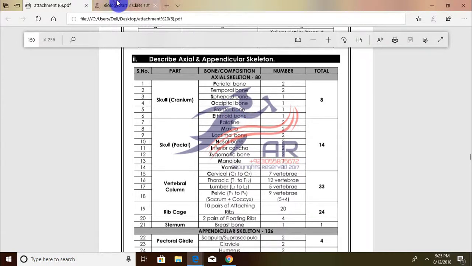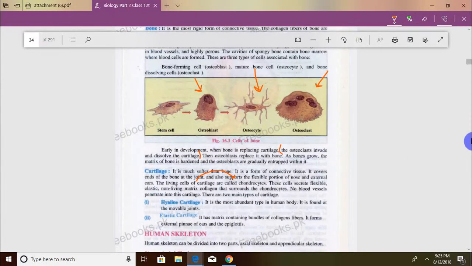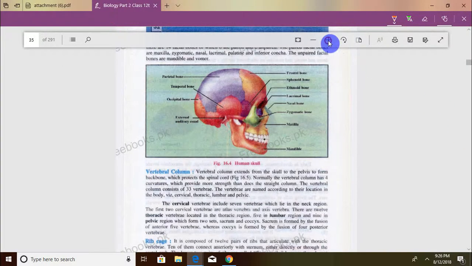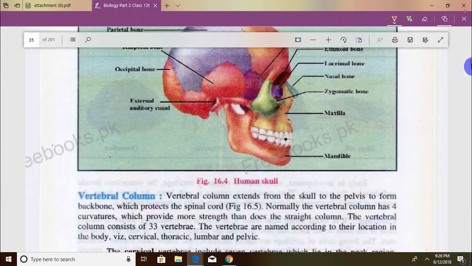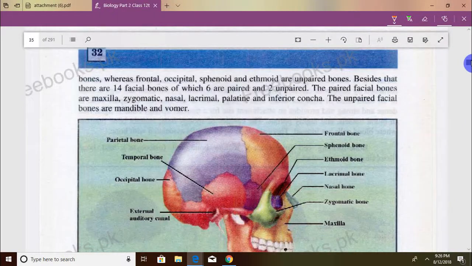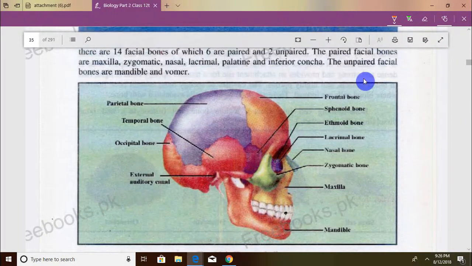And if you look at the book over here, you can tell where the bones are. So here is the sphenoid. Here we have the parietal bone. This is the temporal bone. So now both the temporal and the parietal are paired parts of the cranium. The sphenoid bone, on the other hand, is not paired, nor is the frontal bone.